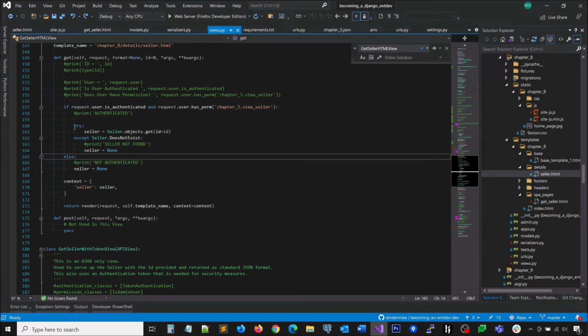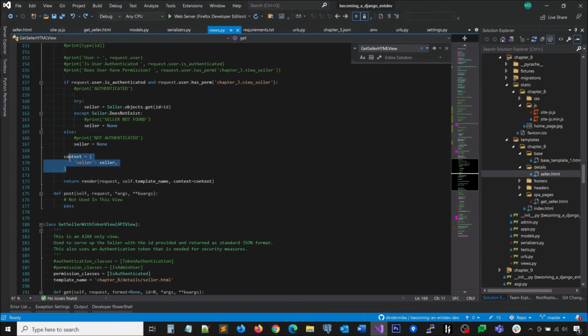And so if the user is logged in and has those permissions, then we're going to try to look up the seller object with the ID that's provided. And then if the seller is not found, we set seller to None.